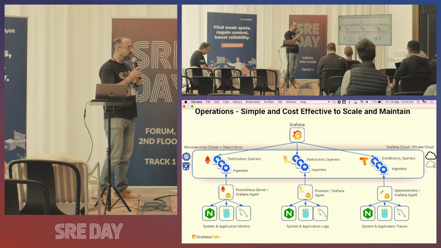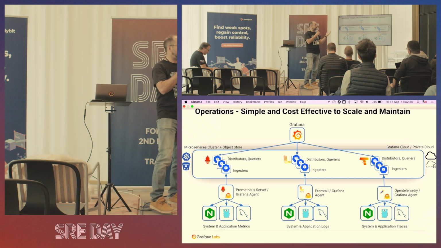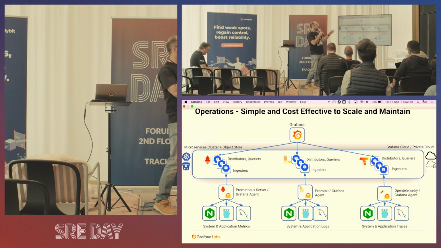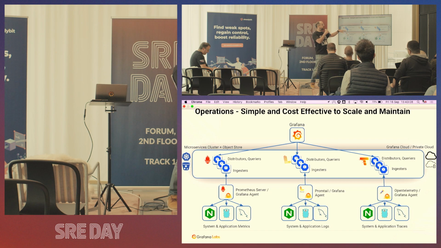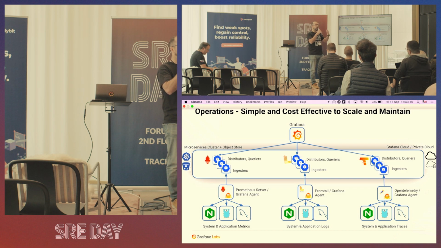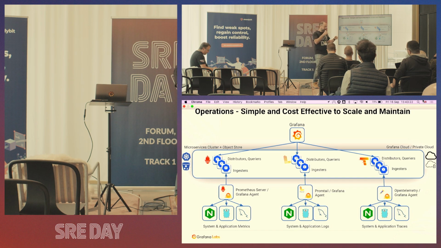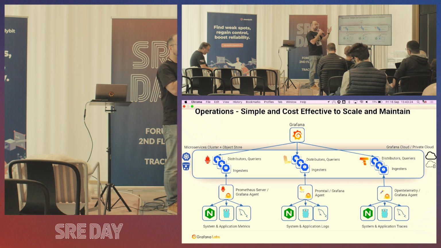Okay, and this is the architecture. It's kind of irrelevant in cloud because we manage all this for you, but the architecture of the stores for metrics, logs, and traces, so for Prometheus/Mimir, Loki, and Tempo, is microservices. So we're running the ingesters, the distributors, the queriers on Kubernetes essentially. So we run Grafana Labs cloud services in GCP, Azure, and AWS. Again, it's invisible to you if you're using our services. But essentially, we're running on GKE, AKS, and EKS in the back end.